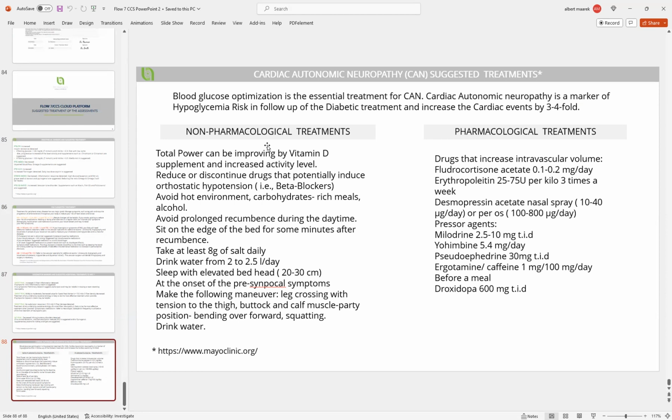But this is what the FDA recommends. It doesn't come from us. This is the general treatment, and you have to make the link between the symptom and the treatment, because I cannot do it for you.